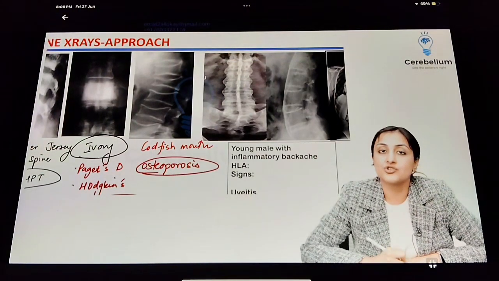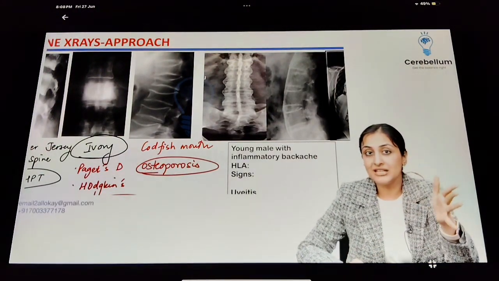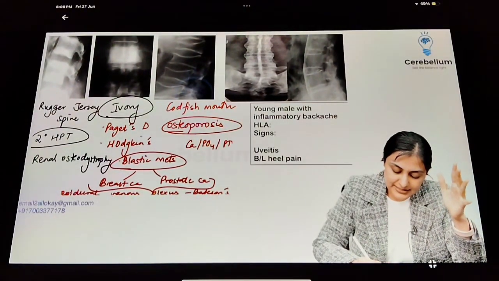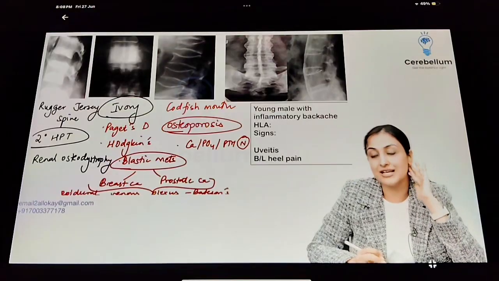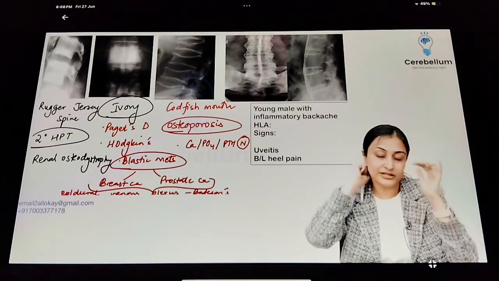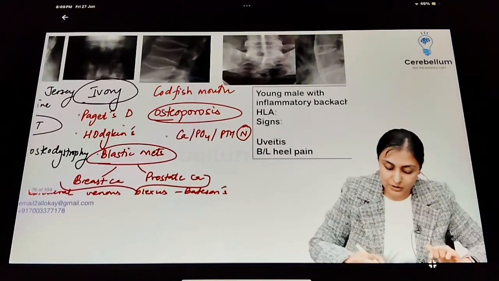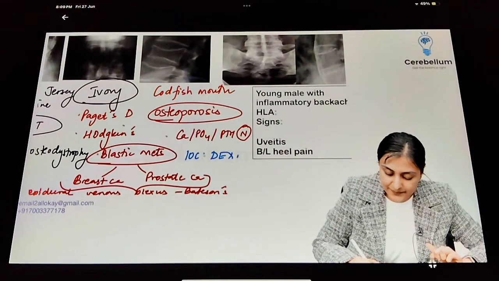Osteoporosis is a generalized reduction of bone mineral density. The metabolic levels, calcium, phosphate, PTH, ALP are all normal here, right? So that is what is very, very important, that this is a generalized reduction of bone mineral density as the age of the patient increases. So frequently they'll give you that this is a post-menopausal female here. So this is osteoporosis. Remember, the investigation of choice is a DEXA scan.